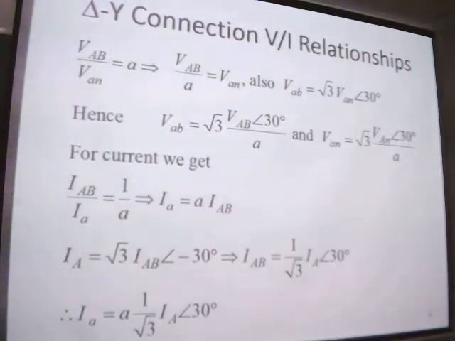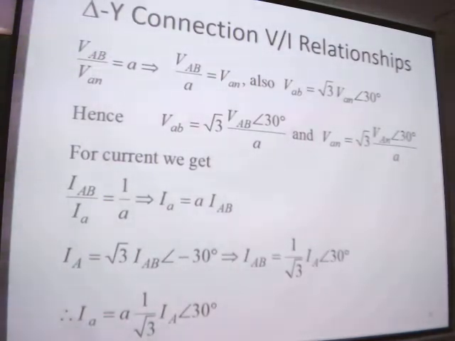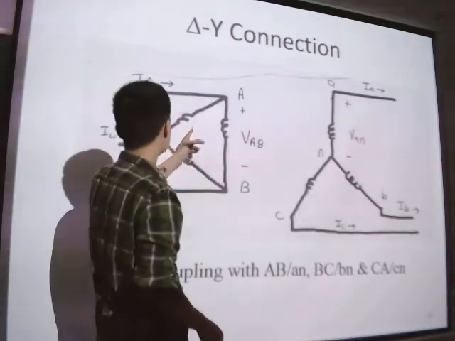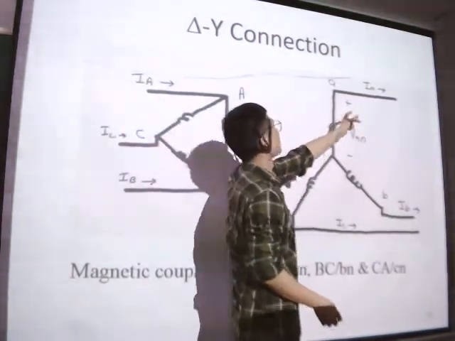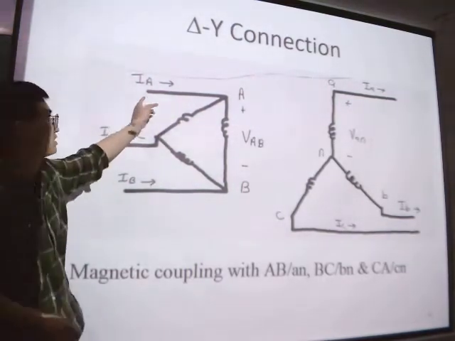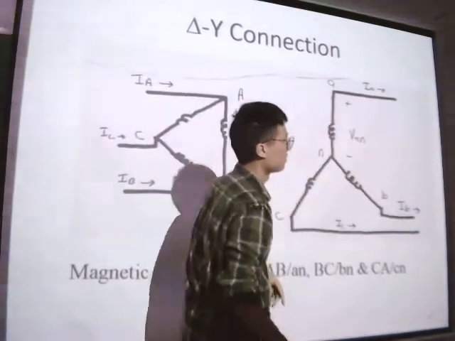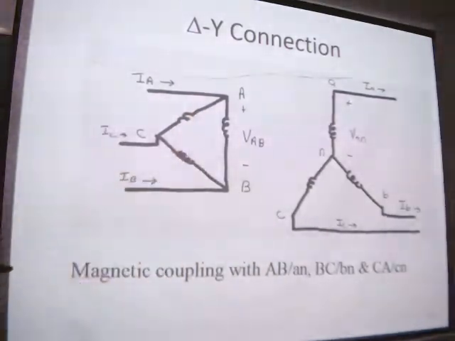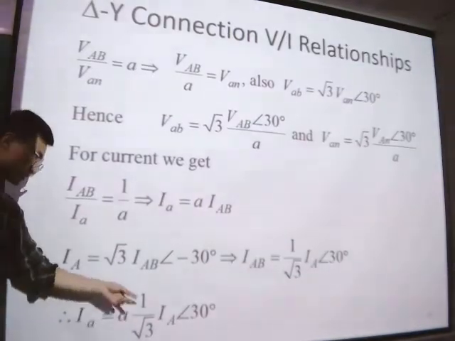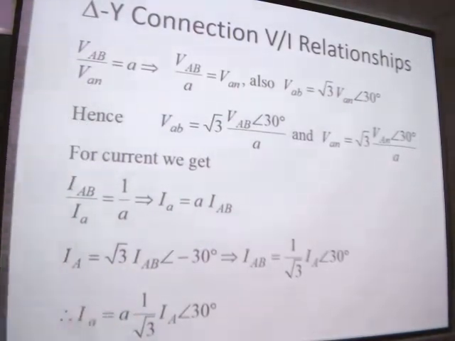So to see that for this current A, the line current to the phase current here is different. Because in the delta, line current is not equal to the phase current, right? In the Y connection, the line current is equal to the phase current, but in the delta, they are not the same. So that we can get this. This is also a phase shift and a magnitude change.